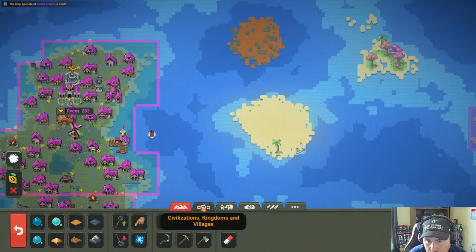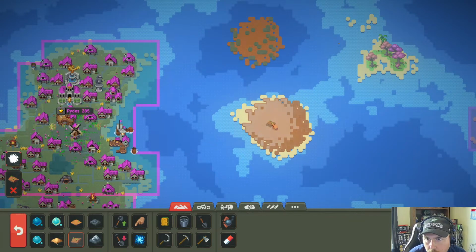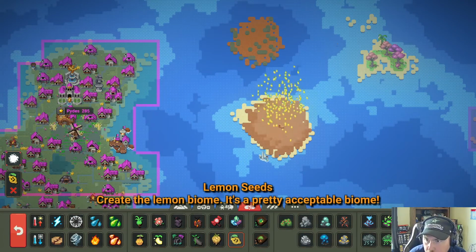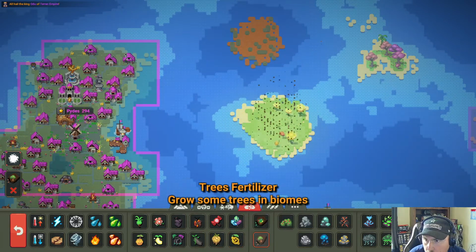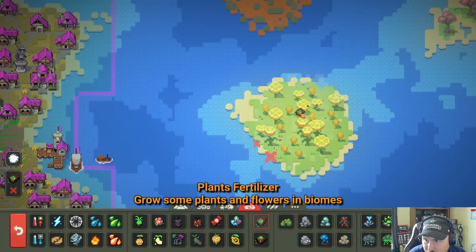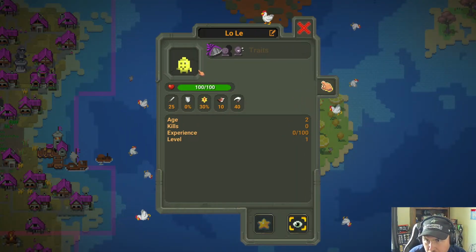Okay, there we go. We need soil, probably, to make this work, I'm assuming. What makes lemon trees? How does that make any sense? What's this thing? It's like a lemon monster. Poison immunity, paranoid, attractive. What?